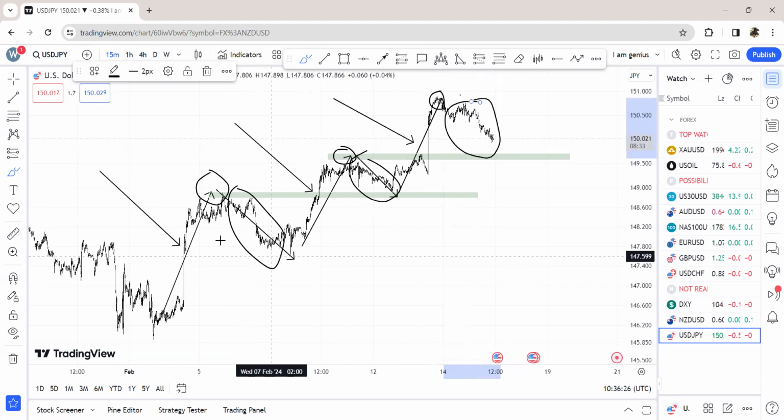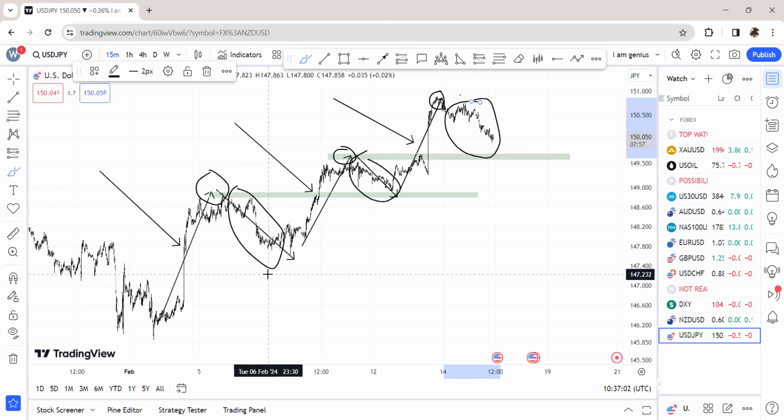So what I mean is these impulsive moves, the ones I've just pointed at, should be way longer than the retracement. Reason being is simple. If the market is supposed to maintain momentum in one given direction, it means the momentum towards that direction has to be higher as compared to the momentum pushing the market downwards. In short, the buyers need to have more pressure as compared to the sellers. That's what drives the market upwards.